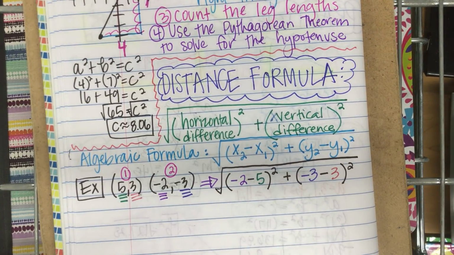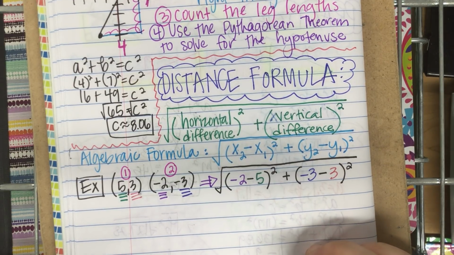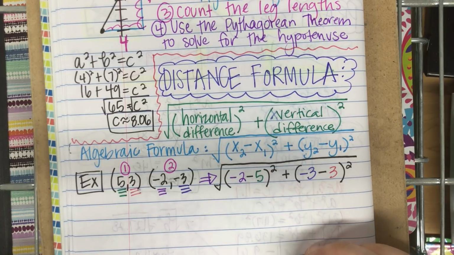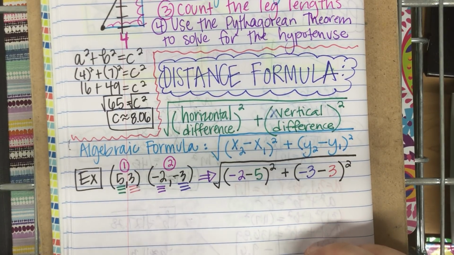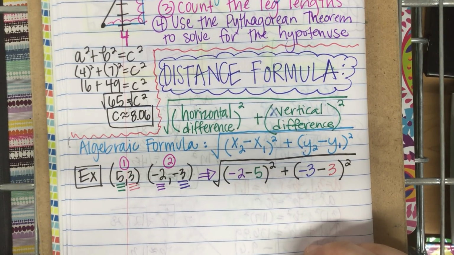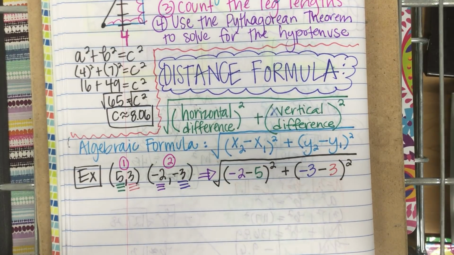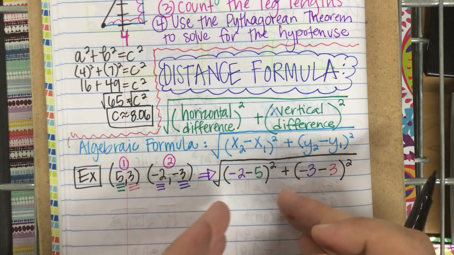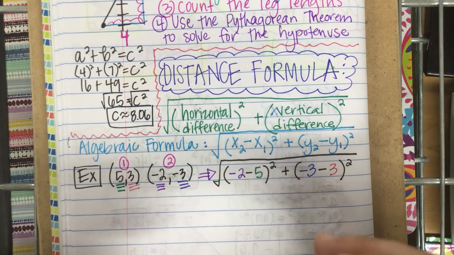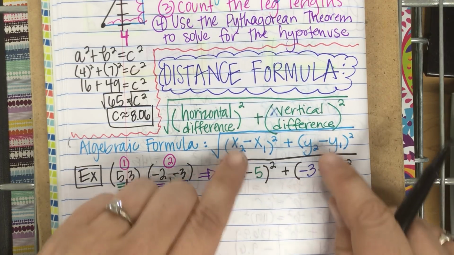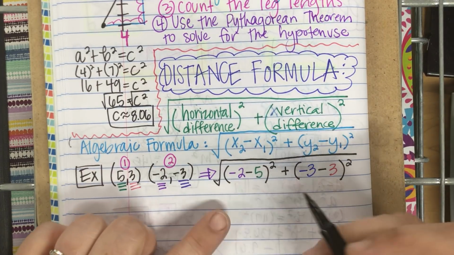Now remember, whenever we substitute, we use parentheses, because at this point we're going to be finding some values and they might be negative. And if you don't have your negatives inside parentheses, you will eventually get the wrong answer. There is a difference between having a negative in parentheses and squaring it and a negative not in parentheses and squaring it. So you need to utilize those parentheses.